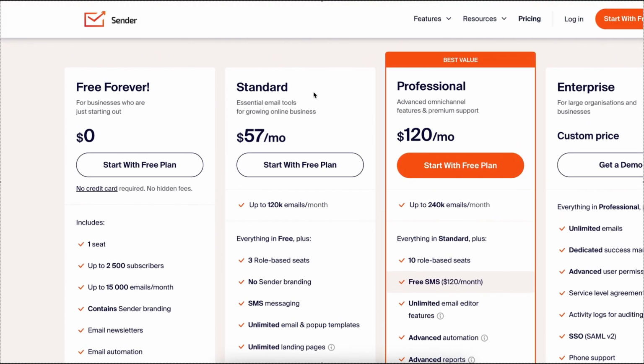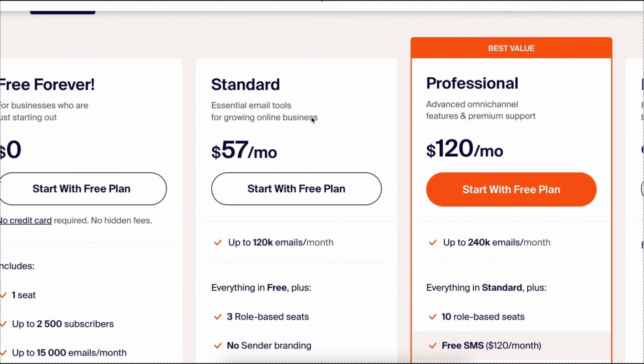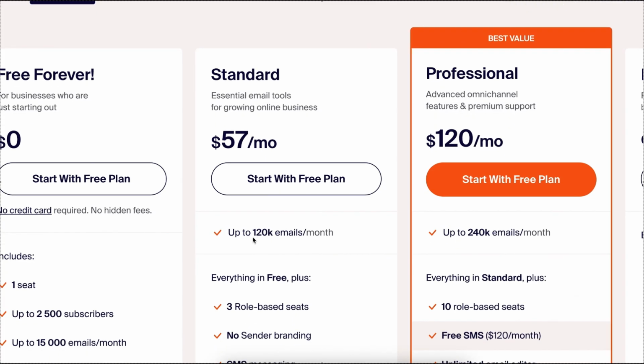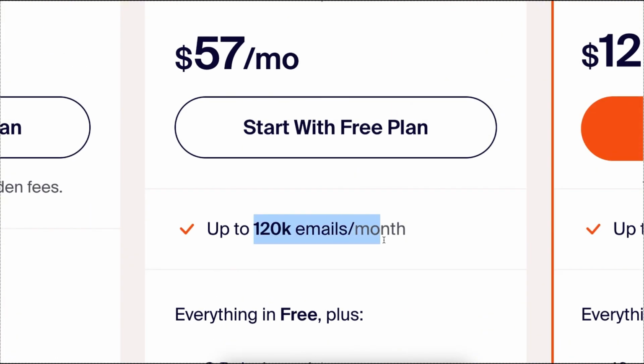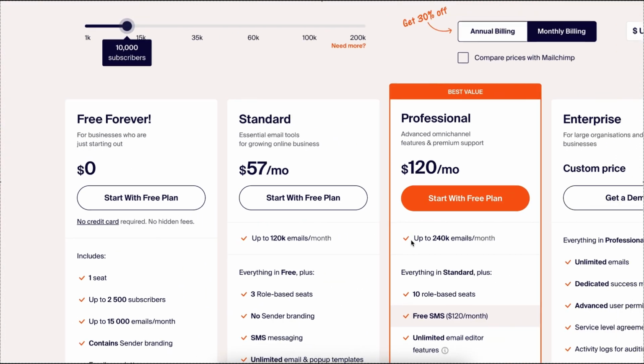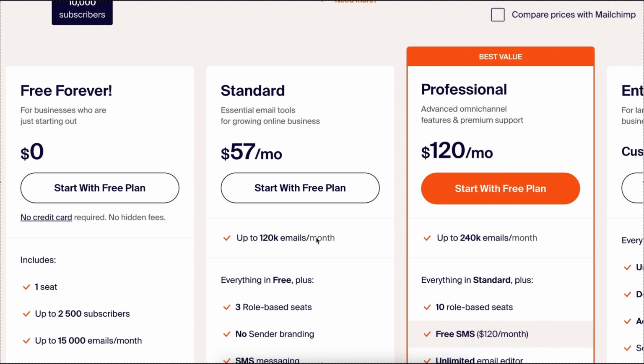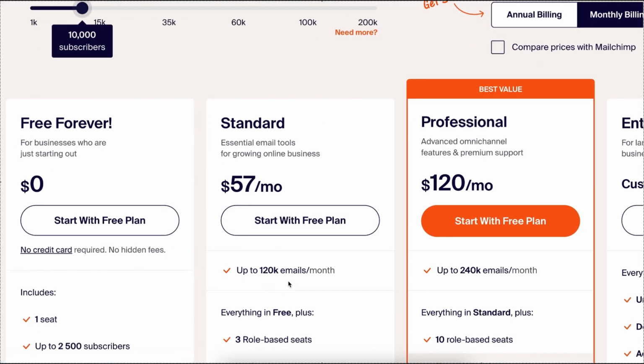The other thing to take into consideration is that if you have 10,000 subscribers, as you can see, you have a limit of 120,000 emails per month, meaning this is 12 emails per user per month, which might be enough for you, might not be enough for you. So that's something to take into consideration.